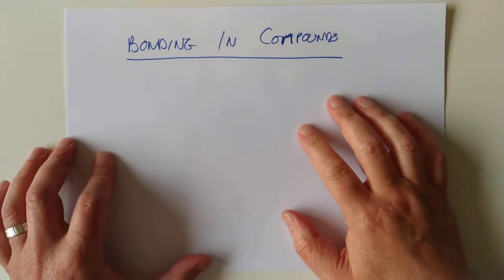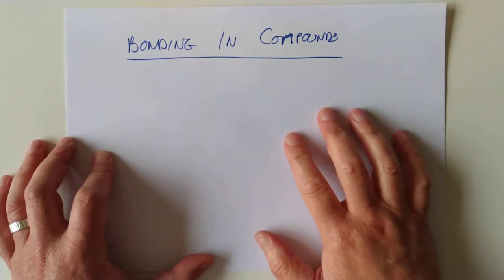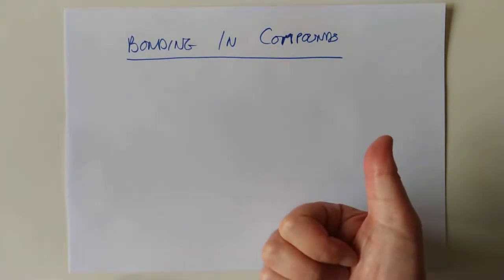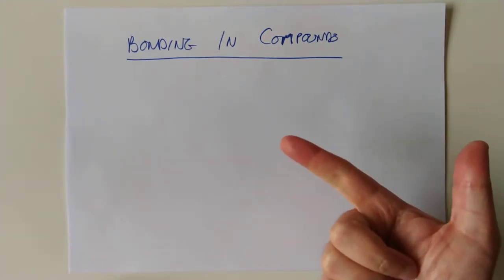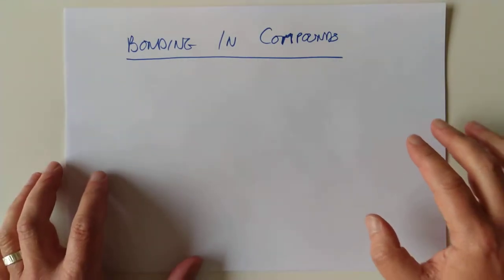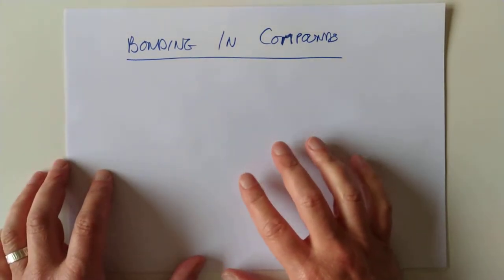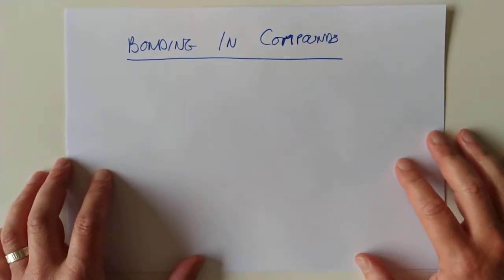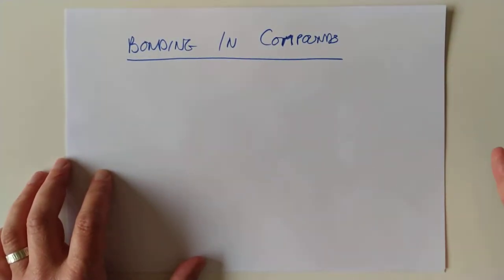We're going to run through the types of bonding. There are only three. There are ionic bonding that we covered in National 5, there's giant covalent networks, and there's covalent individual molecules, very similar to bonding in elements. We're not going to talk about what happens when you mix two metals together. It just creates an alloy, but we're not going to go into the chemistry of that. It's surprisingly complex.